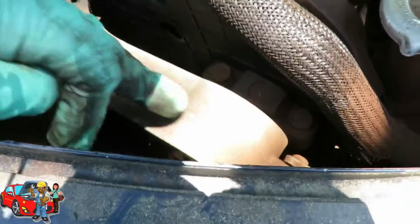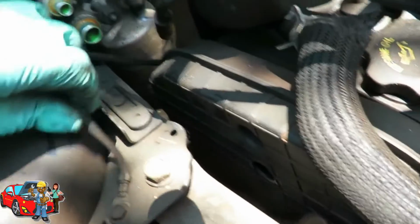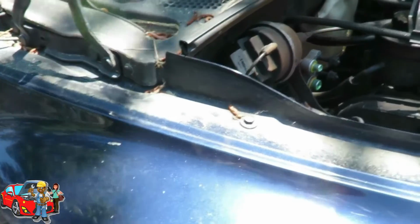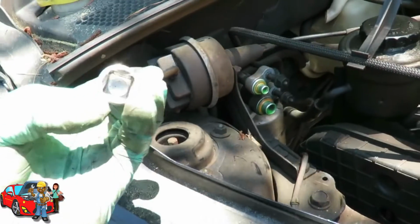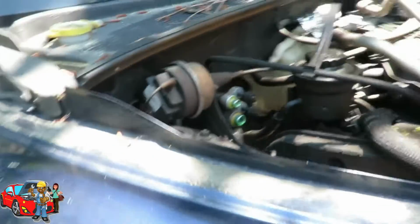The next thing we're gonna do is remove this mount right here. And before we do, let's get this ground wire out of the way. That's a 10 millimeter. So what I'm gonna use here is my 10 millimeter deep, 3/8 half-inch drive to 3/8 drive reducer. Get my air gun over here.